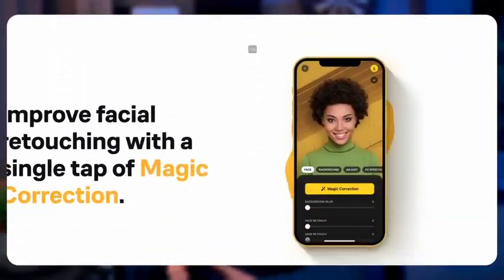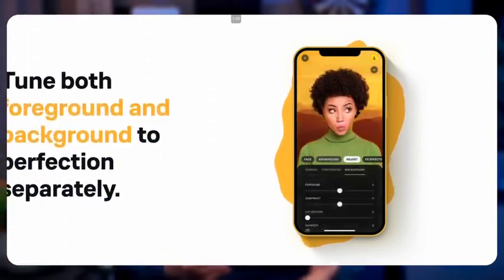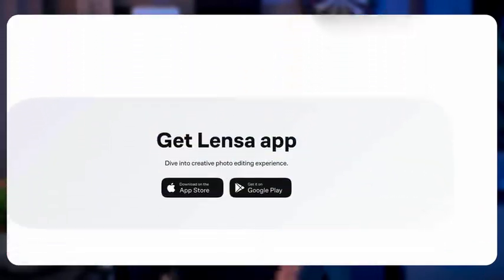Lensa is an AI-powered image editing app that allows you to upload a whole bunch of different selfies, then it works its magic and it gives you back a whole pack of different images that have all been edited and tweaked and modified using AI. Now, this one costs a few bucks to use, so it isn't free, but it is pretty crazy in regards to the quality and the variety of images that you get back. So after looking through all of these, I think this one's probably going to work just fine.